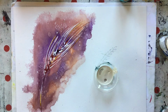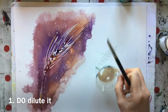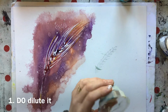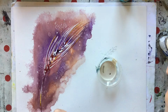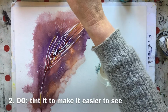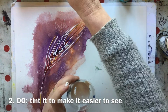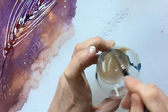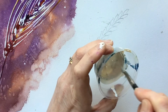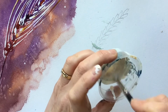So my next tip is you can dilute it. Do dilute it. If when you pour it out of the bottle it looks a bit thick, dilute it. If you've got white masking fluid, you can actually tint it. Let's just find a quick bit of watercolour to make it easier to see on your paper. So you can tint it. If you've got white, you can buy blue or pink if you want to.